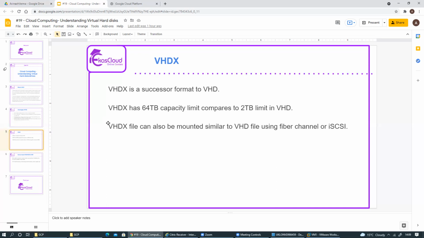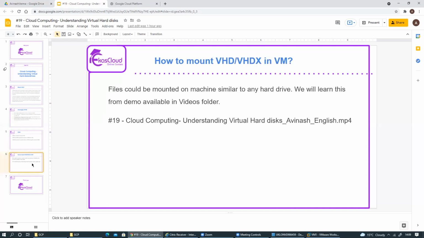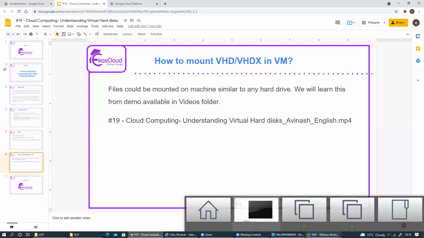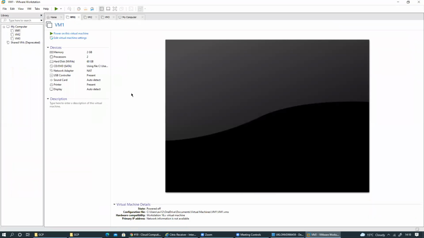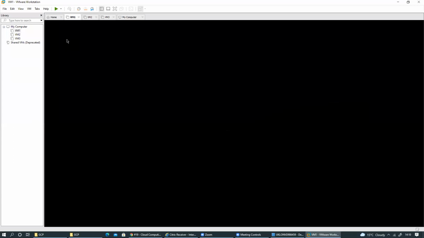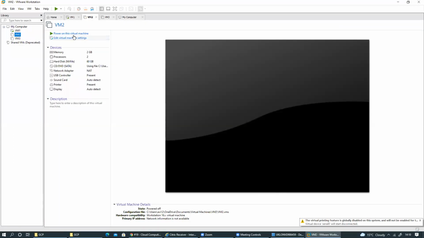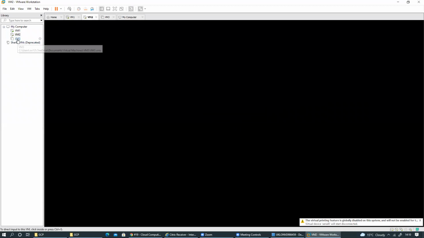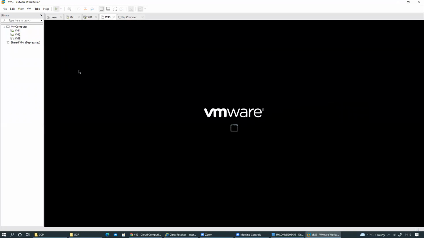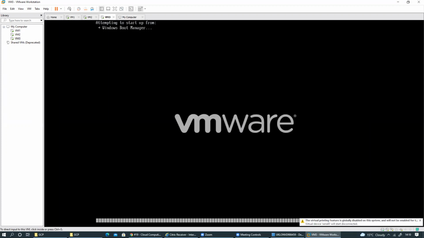So now let's see how to mount VHD and VHDX files in a VM. Let's start our demo. I have my VM here. I need to power on my virtual machine. I've got 3 virtual machines created.